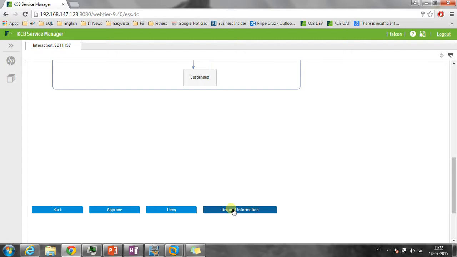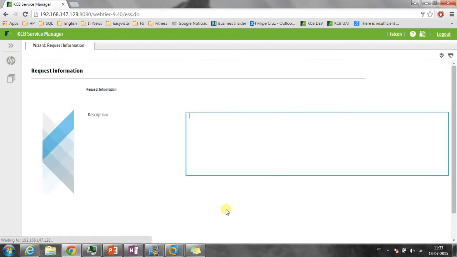Sometimes the approver does not have all the knowledge to approve or to deny the incident. So he should press this option, request information, and insert a question or some remarks to the end user. For example, please update the description with some more details.